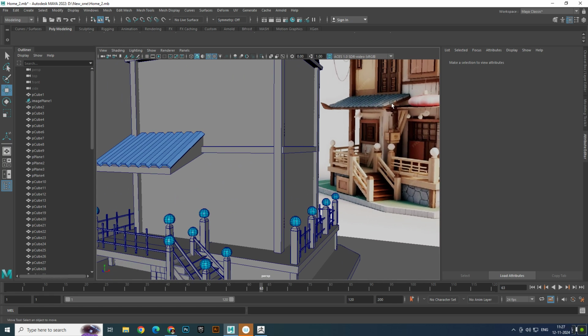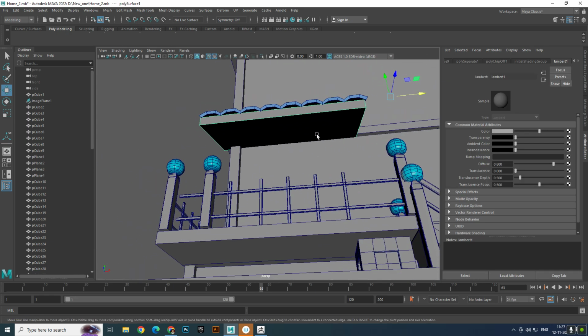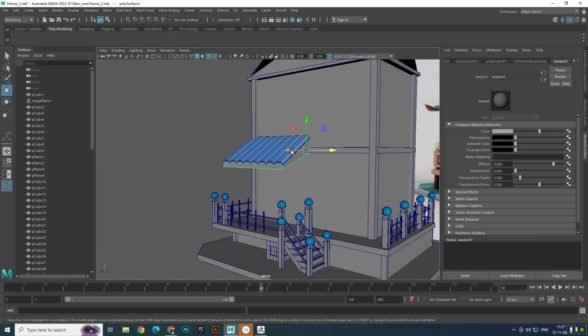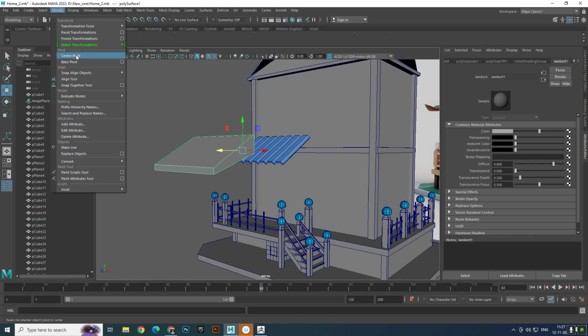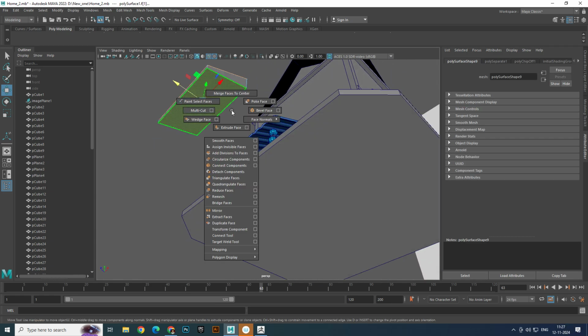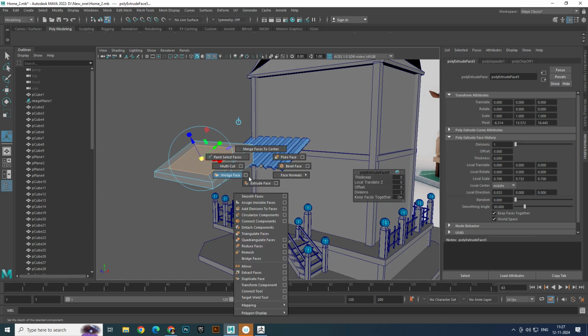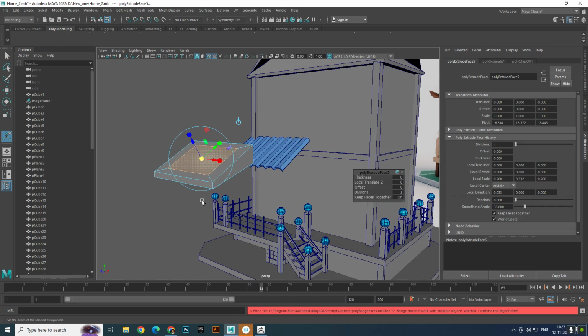Here, can you see this model? This is a supporting model. Whether you can keep this entire model or not, nobody cares, but this is the supporting model, center pivot. So take these two here, extrude, globally you can extrude it and bridge each other, bridge the faces.